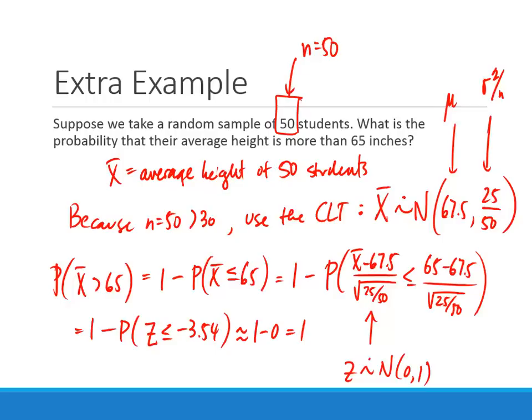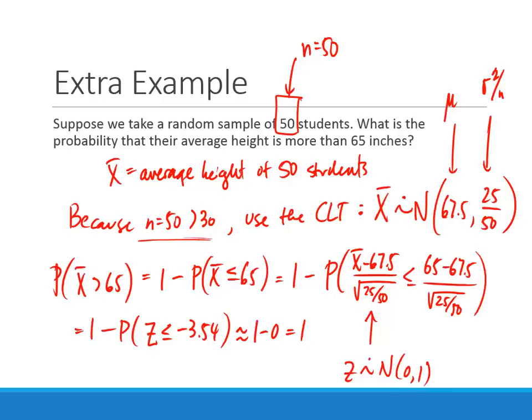So this example is meant to illustrate when you can use the central limit theorem, or when you need to use the central limit theorem. I think in all of our examples, our sample size was always bigger than 30, but in the case when the sample size is less than 30, at least with the techniques we use in this class, you sort of can't do anything about it. So you hope that your sample size is big enough to do this calculation. Questions, comments?